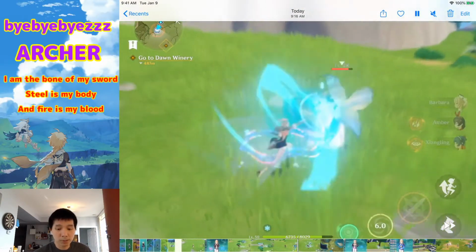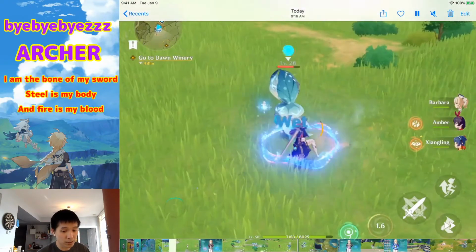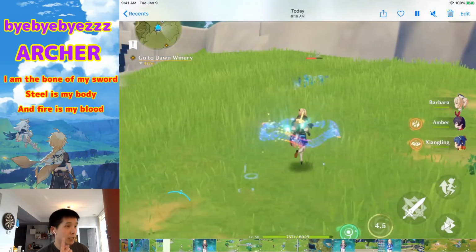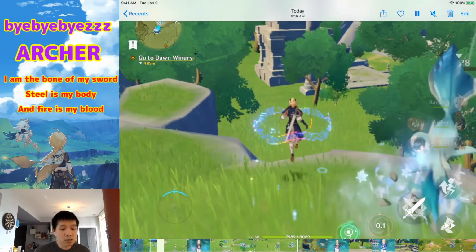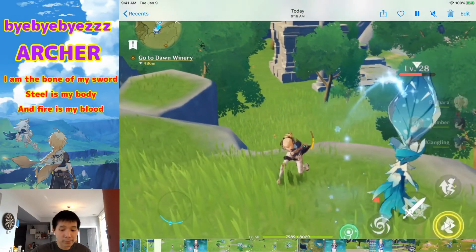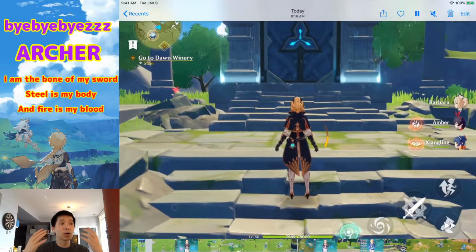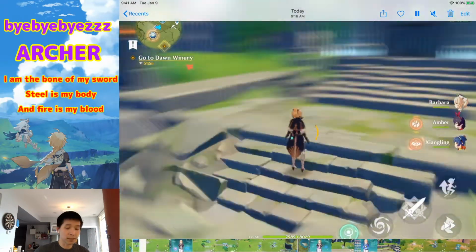So here I'm trying to apply the wet again. That did not work, so there was no elemental reaction there. But this one got it, so this one I have an elemental reaction again, swirl damage 144. Now I am going to go away and try to change up my setup so that I do not have any more elemental mastery, to see how much it affects.